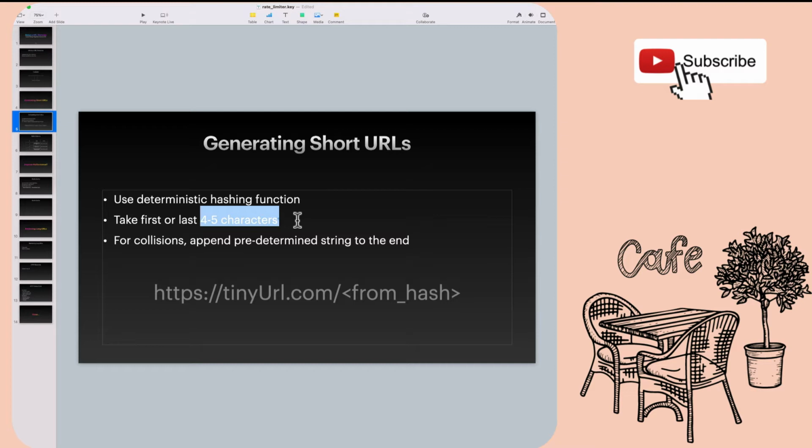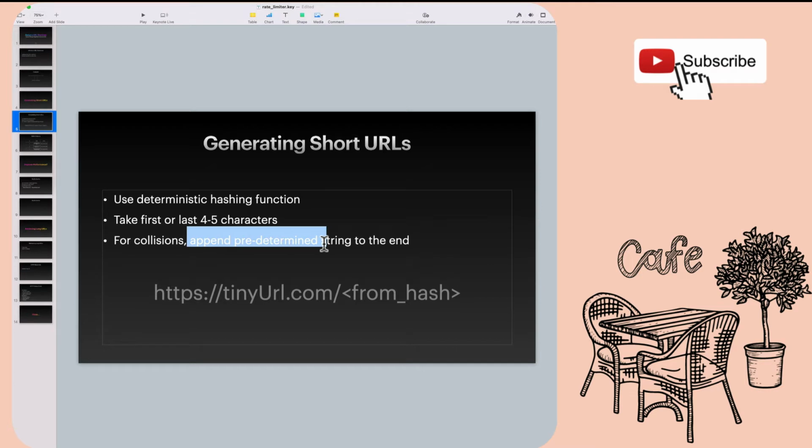If it does, that means there is a collision. In that case, you can append some predetermined string to the end of the long URL, and then recompute the hash, take the first 4 or 5 characters, and check if it's there in the database. You can keep doing this until you find the 4 to 5 characters that do not have any conflict.